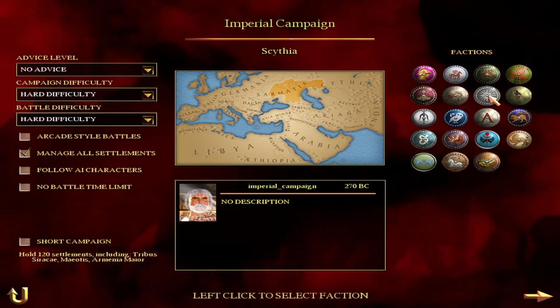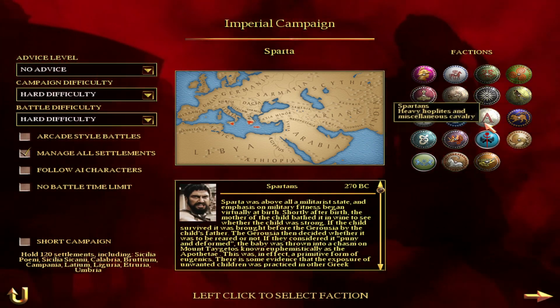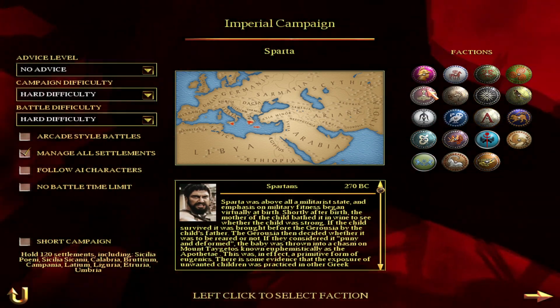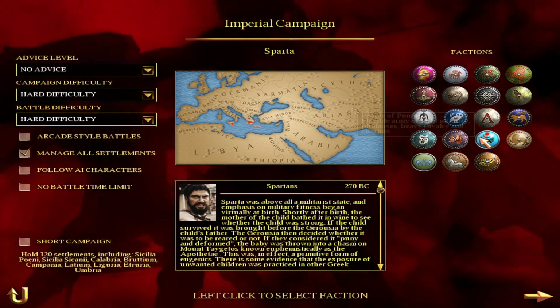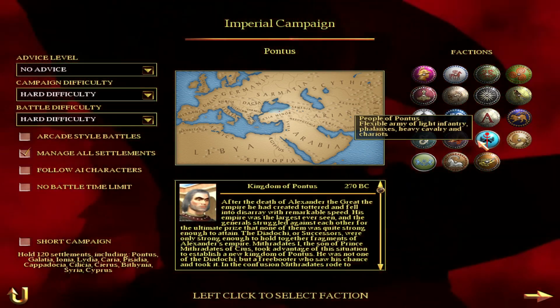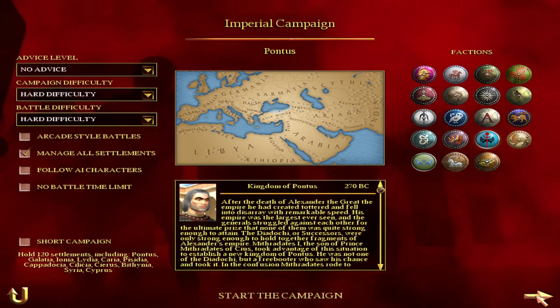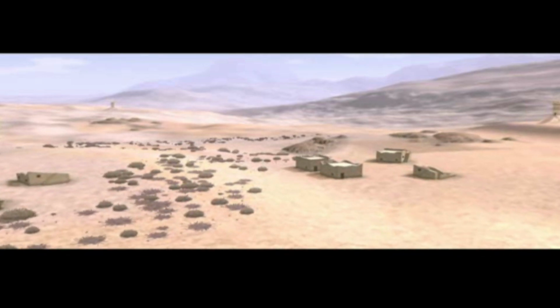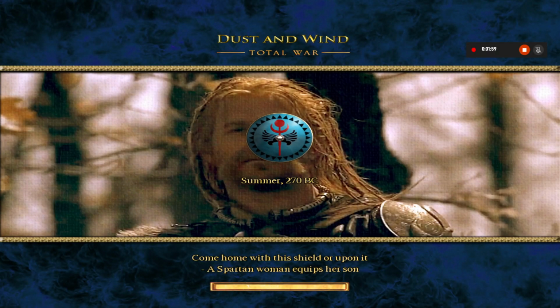But in any case, I'd like to show you some of the campaign aspects here. So let's start a game as Pontus. Now, Dust and Wind's main feature is that it has a pretty nice campaign script. And this script is sort of aimed at encouraging the historical expansion of Rome.